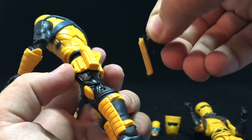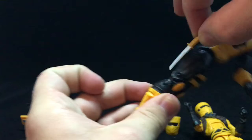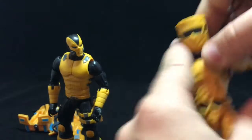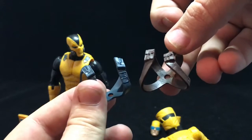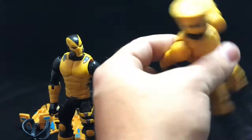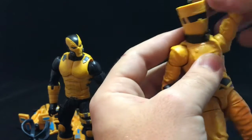It's another gun, again, AIM. In addition to that, we also get this backpack type deal. So we also get this little black and yellow gun here in the side. And we get a little boot knife as well. There's also a different color harness. That other one was kind of gray. This one's kind of brown, which goes along with the tone of the bandolier type thing. So over here is a little bit more gray, but you get them both in this pack. I like the gray one more for this guy and the brown one more for this guy, although he came with the bandolier in the package, so I'm thinking he's supposed to have that.